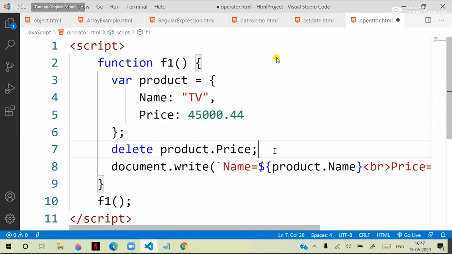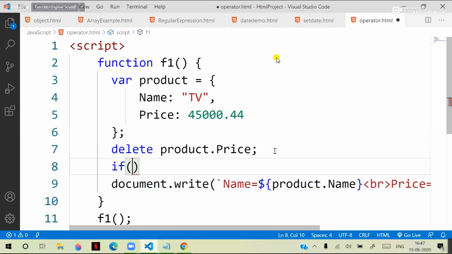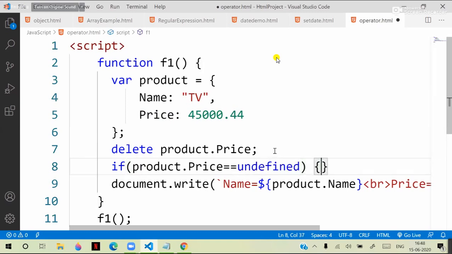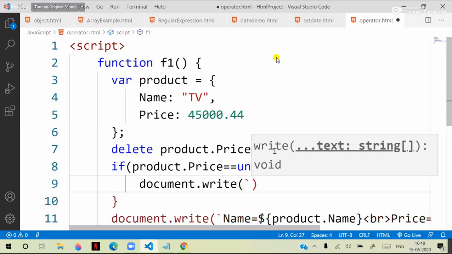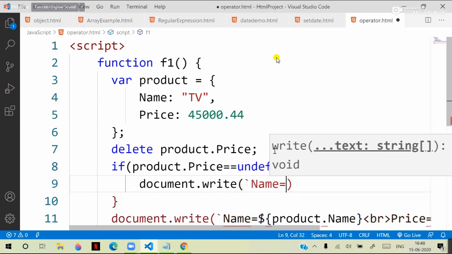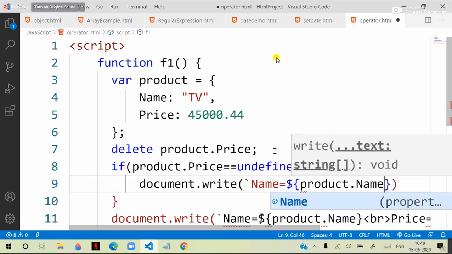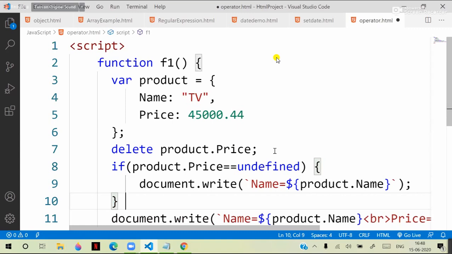Then we can write a condition like if product.price is equal to undefined, that means it is not there. Then document.write, print only the name. Name is equal to product.name. Else print all details.